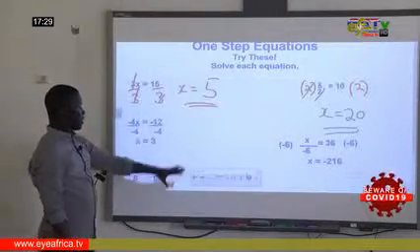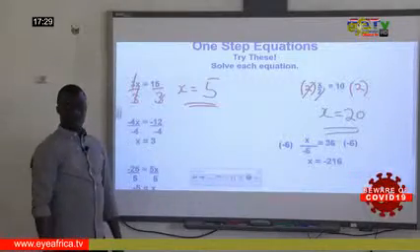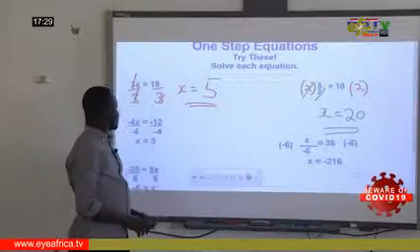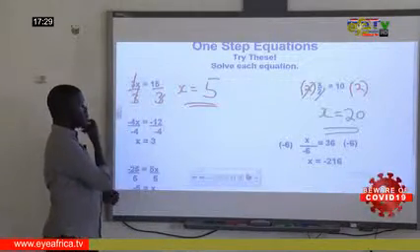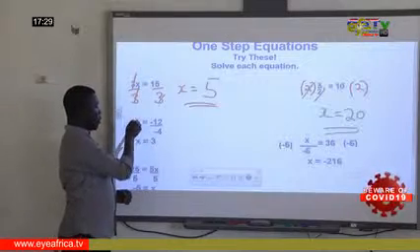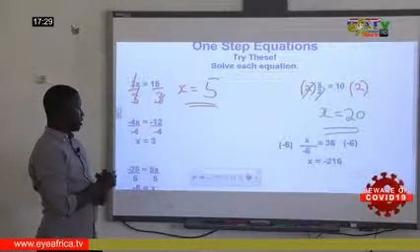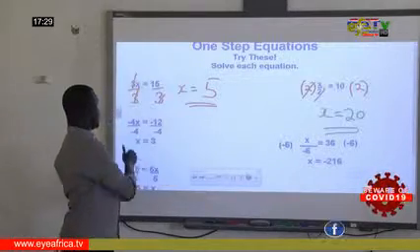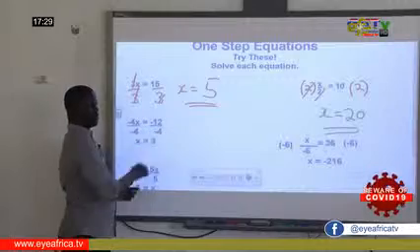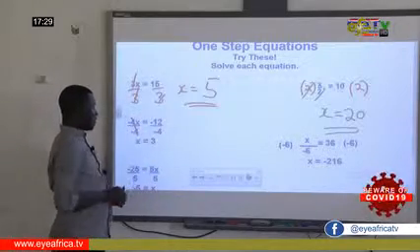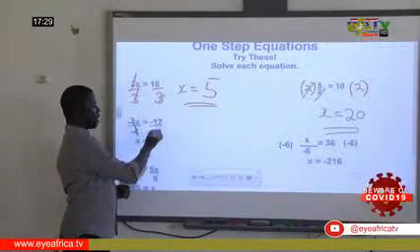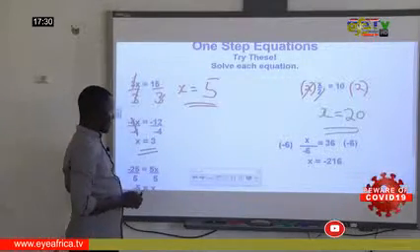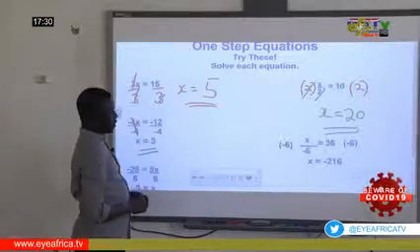Now we have a question here that has already been solved, so let us go over it. Negative 4x equals negative 12. The operation here is a multiplication because negative 4 times x represents a multiplication. So the inverse of multiplication is division, which is why we divide both sides by negative 4. Negative 4 undoes negative 4 here, and you have x equals negative 12 divided by negative 4, which is 3. Same thing, a very similar one with this one.